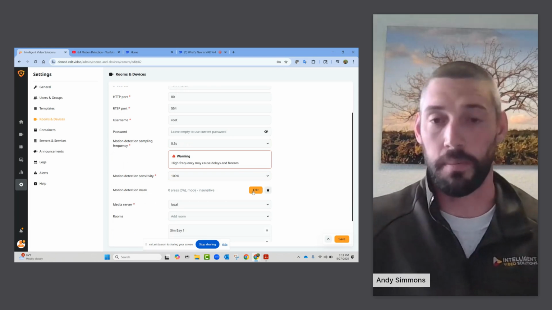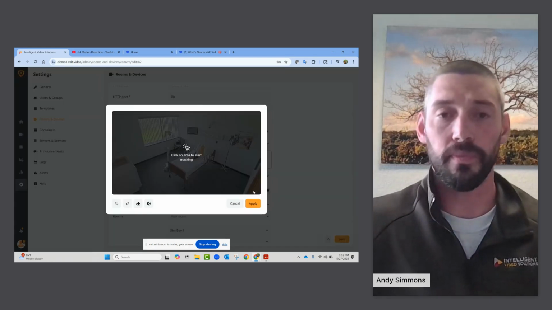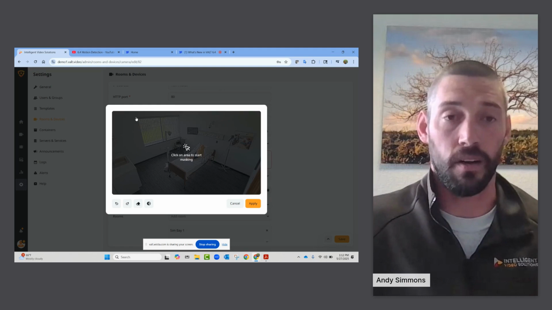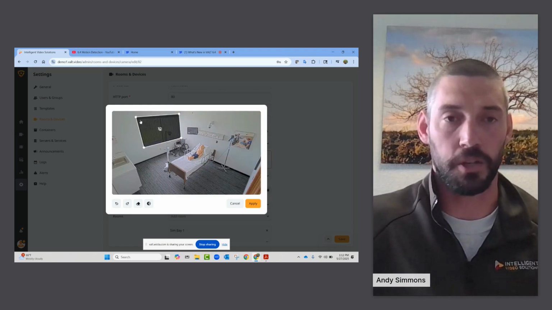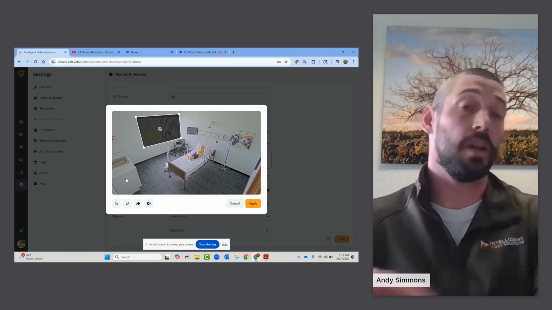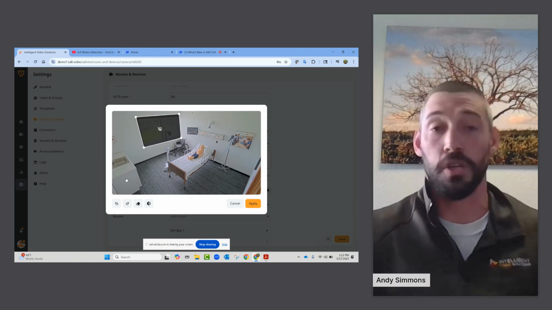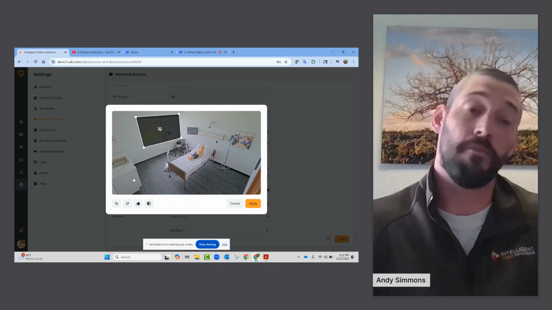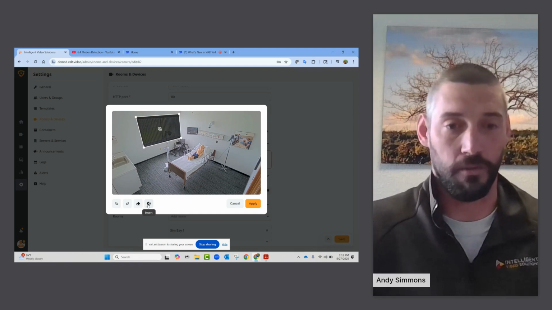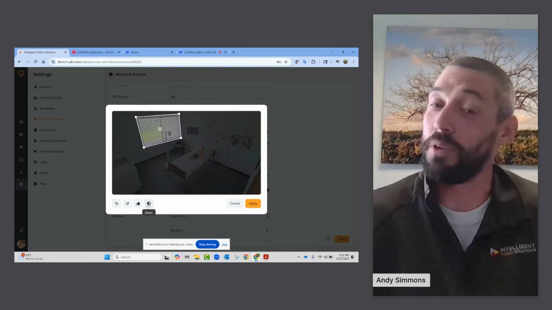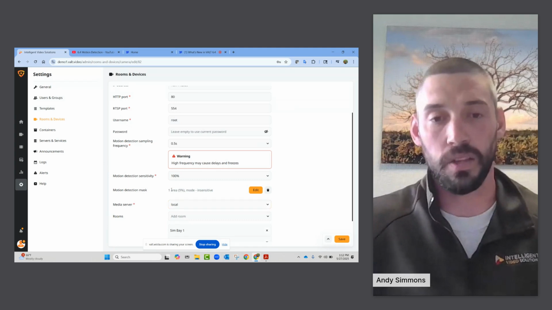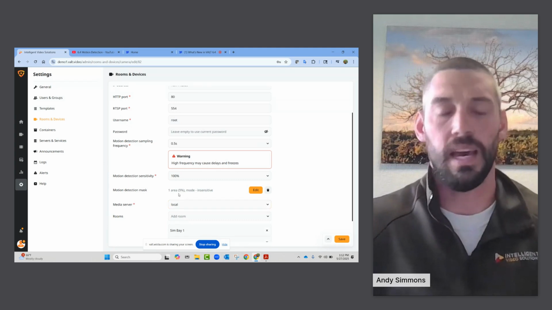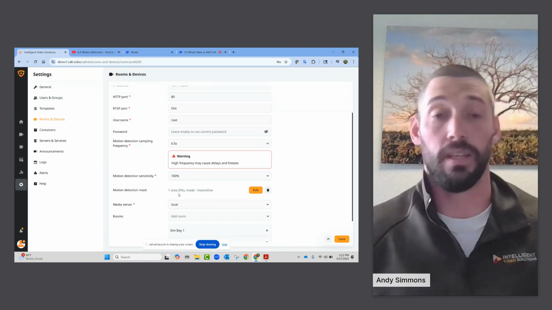I have a couple set up already, but I'm going to go to edit this. And now I can click on an area that I want to mask or black out from motion detection. So now if anybody walks by this window, my motion detection will not start. Or if for some reason, you want it the other way, you can actually invert this. That's the only spot I'm looking for now. Let's go ahead and apply this. And now you'll see there's one area covering 9% of it. And if anybody walks by that window, the recording is not going to start.